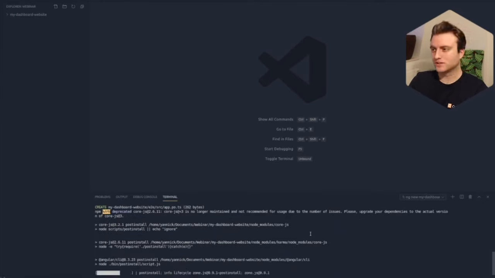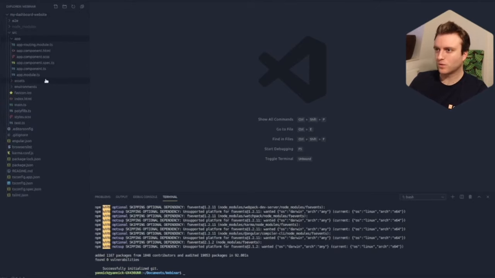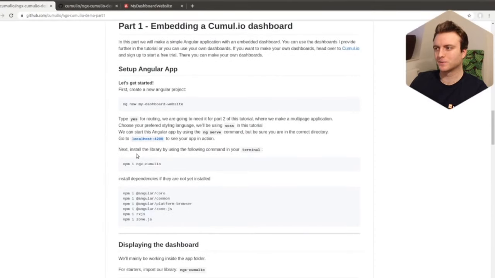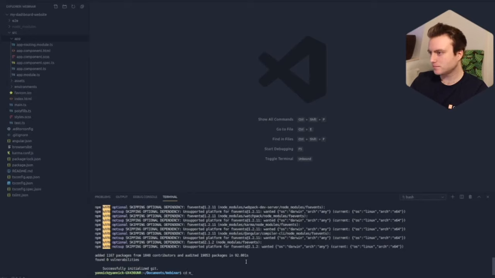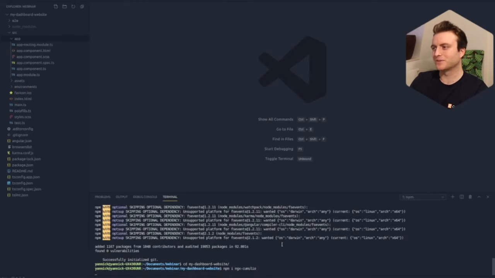Now, as you can see, it takes some time, but once we're there, we're going to start. And that's right about now. It's loaded all the different files that we need, and these different files we are going to use right now. First, let's prompt and get to the install of our ngx Camellia. I just need to set the command in the right place, and there we go. We're now back to the second part where we need to wait. The last time I did it, it was around half a minute. So let's take the time.